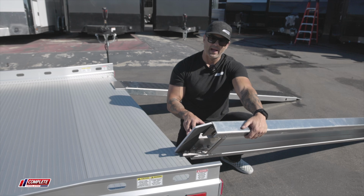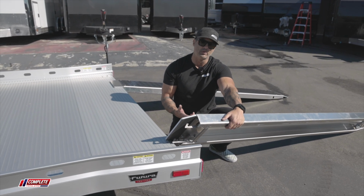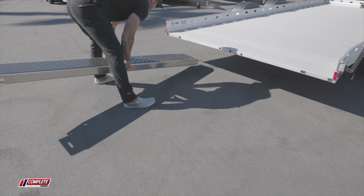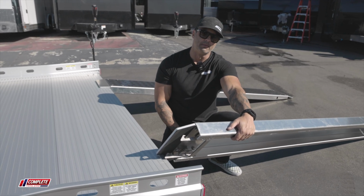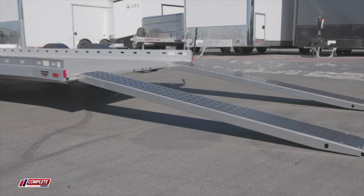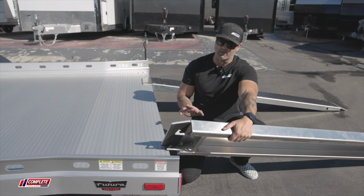So here I've got one of the ramps, and they're measuring out at over 8.5 feet long, which is super unique and great because most aluminum trailers have 5 foot, maybe 6 foot ramps. So the fact that these are over 8 feet long is pretty amazing, and it's going to be really important for any low profile car. Of course, you can raise up the jack in the front, lower the rear end, and make it really as low profile as possible.